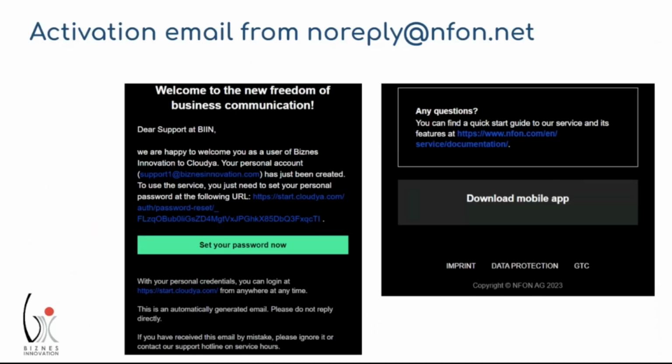When you're becoming a new user of NFON Cloudya, you are receiving an introductory email asking you to set up your user password. Your login will always be your business email address, and this email contains a button to click for setting a password, and also some additional information like how to log into Cloudya Softphone, your main application. This email comes from noreply@nfon.net, and if you see that your link to click is really startcloudya.com, then you should not be worried that this is a spam email, but this is a validated message that invites you to set your password that will be needed for the future.